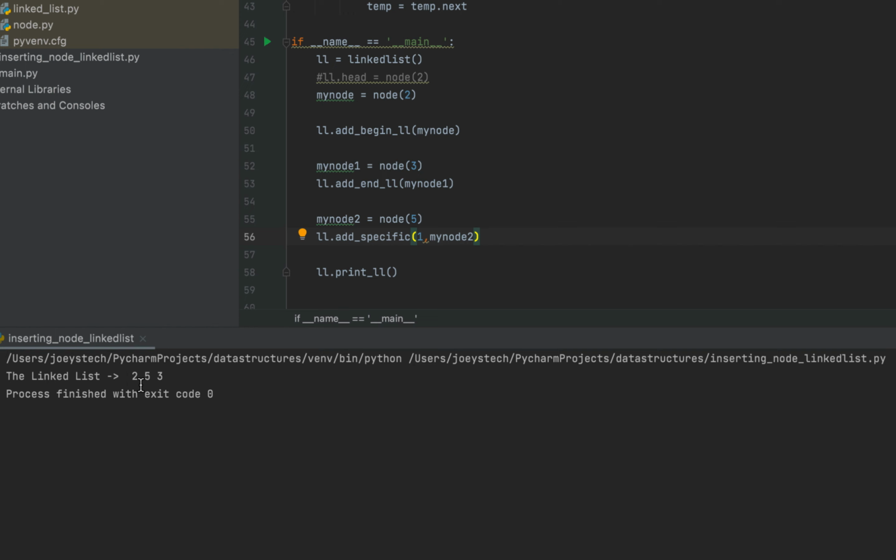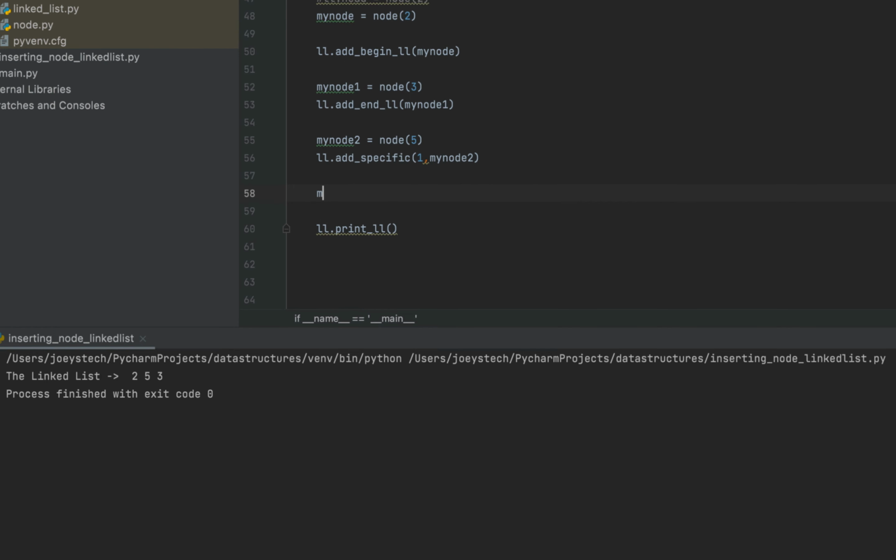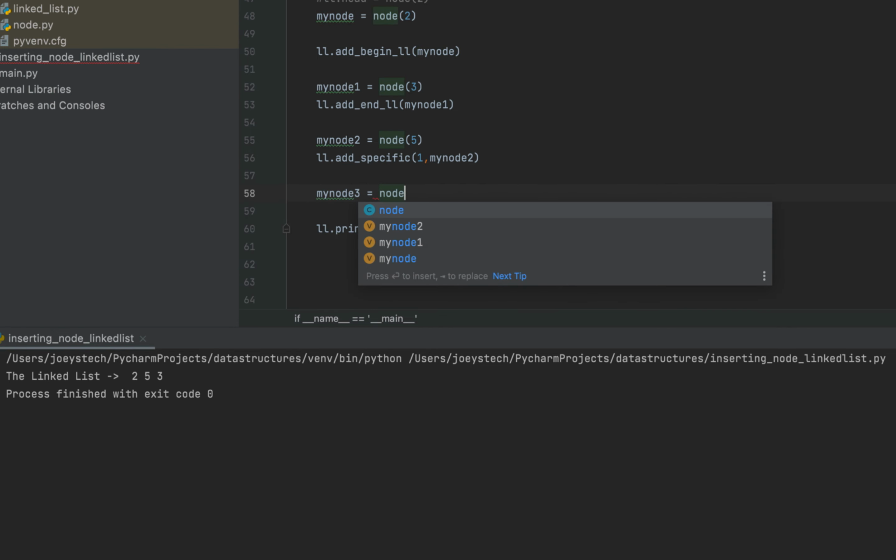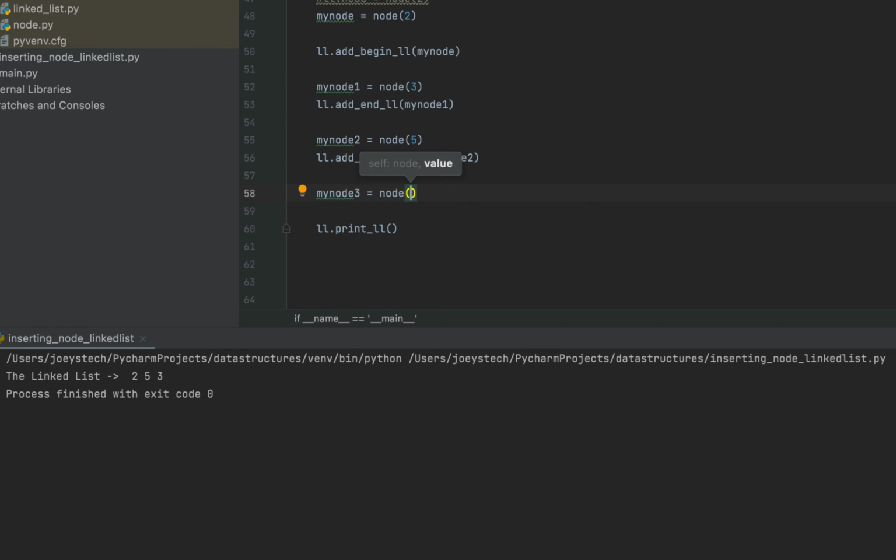There you go. A new node with value 5 has been inserted between the node with value 2 and the node with value 3. Let's insert another node now, after position 2 this time. So for that, I'm going to create another node. I'll call it my node 3. I'll use the node class, and let's give value 10 to this node.